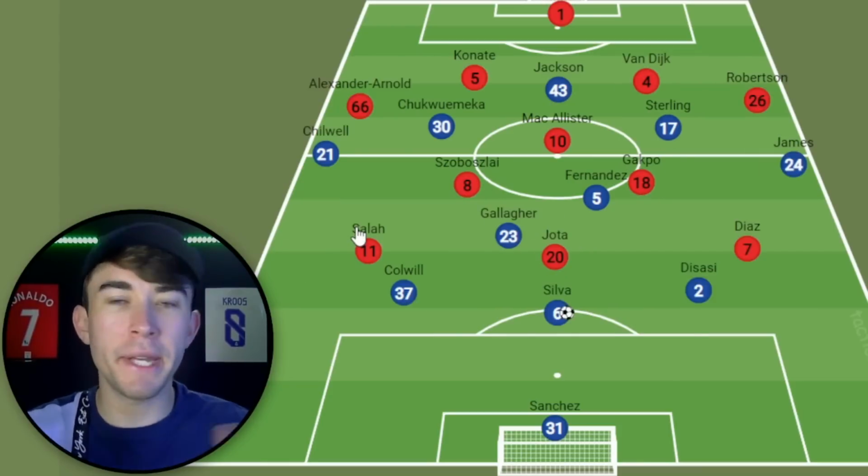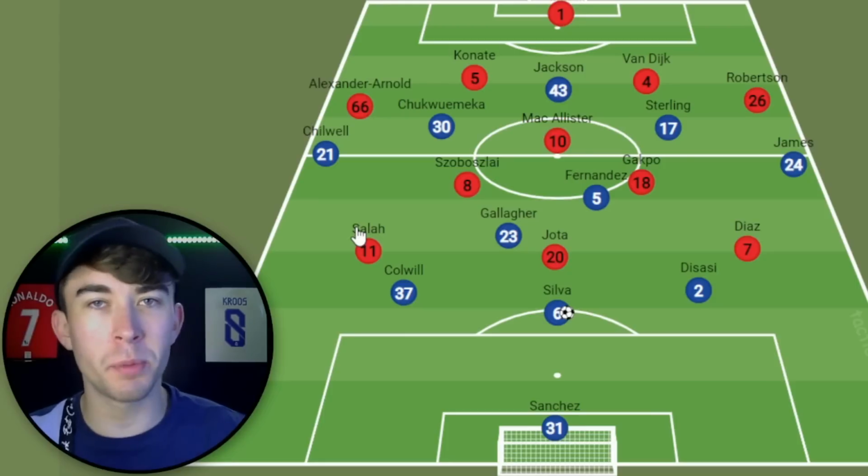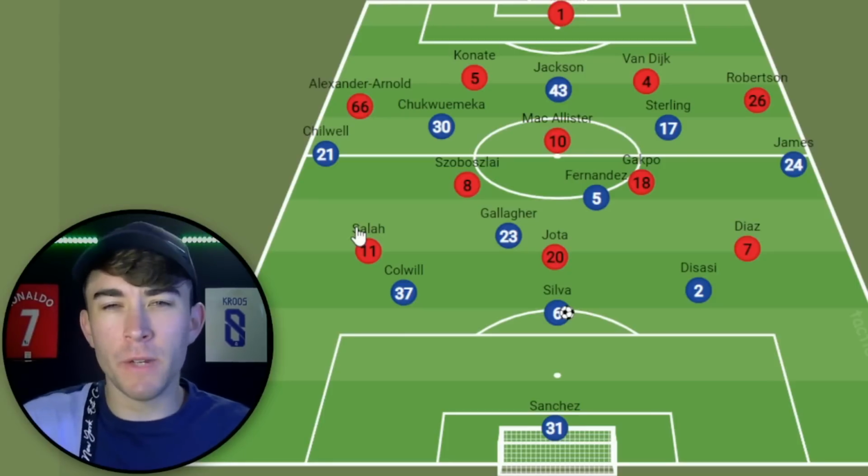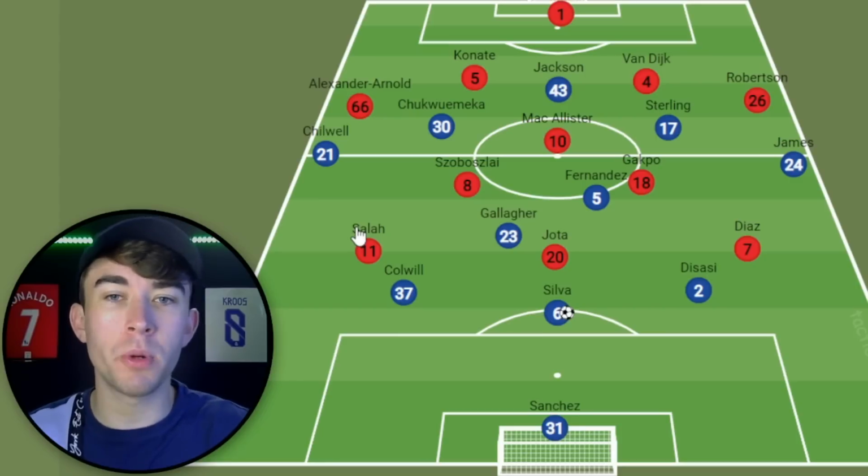Now, as I hinted at there, the main problem for Liverpool from these positions and what allowed Chelsea back into the game wasn't specifically the shape that Liverpool were using, for example. It was the tactical approach. It was the fact that, like I said, they became so passive.